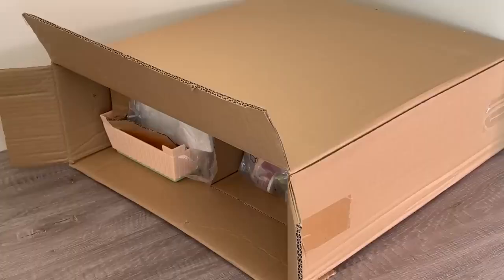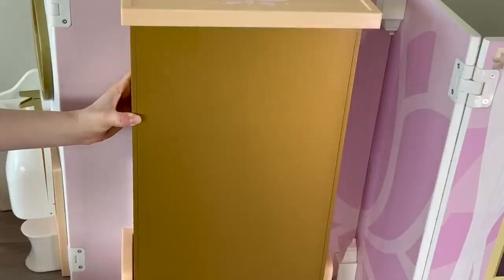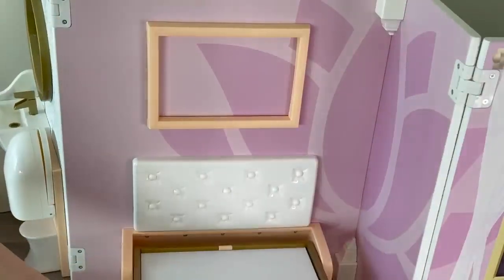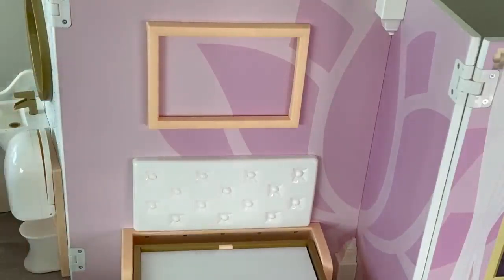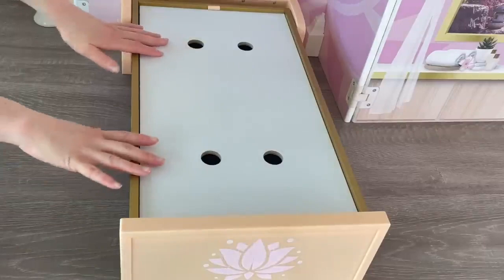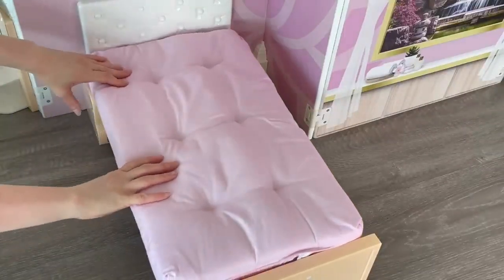Let's go ahead and open and review the American Girl Hotel and Spa. As I show each smaller accessory item, I'm going to be setting it up so you can see the set completely styled. Now that we've unwrapped the packaging, let's take a look. Over in the middle we have this bed setup — it does fold up, which is perfect for storage, and it folds down to open up as a bed. There's a frame to add artwork and a bed head made out of plastic. There's a removable wooden piece for the mattress that stays in place. There's also a gorgeous flower design at the front that's featured on a lot of the accessories throughout the set.